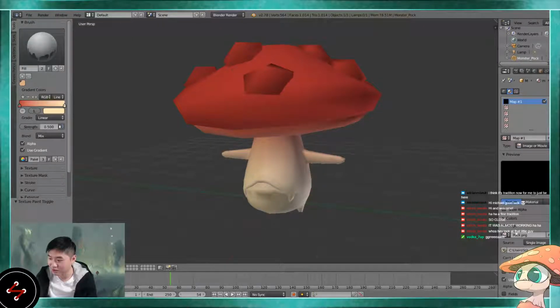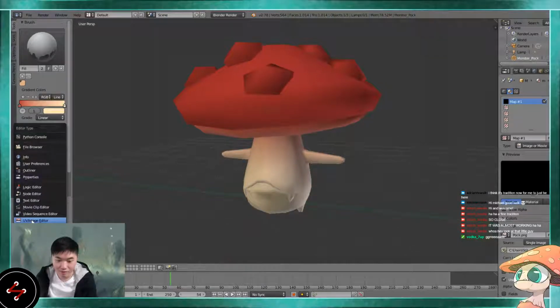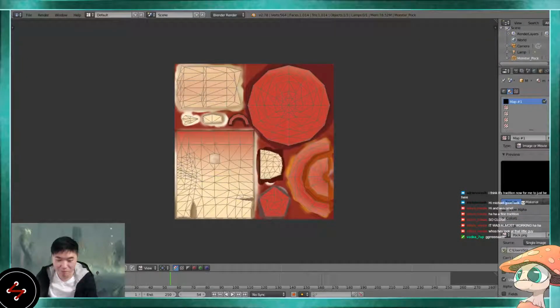And texture is different. I can call it back up. So we have our UV map again.